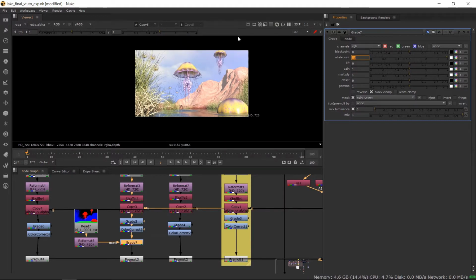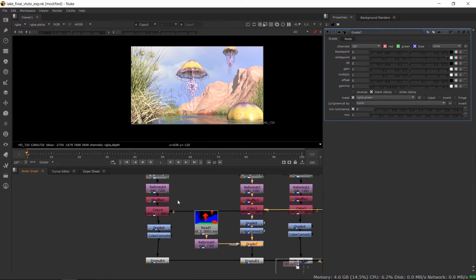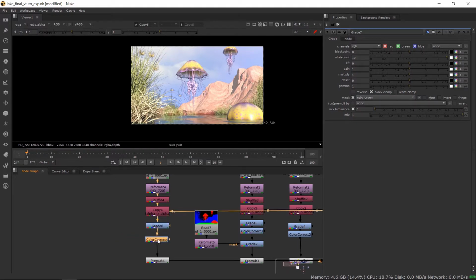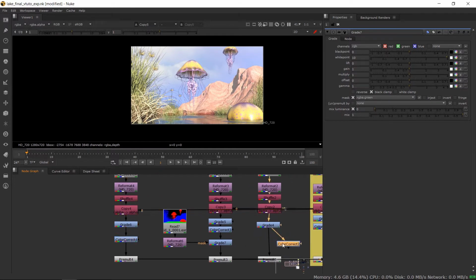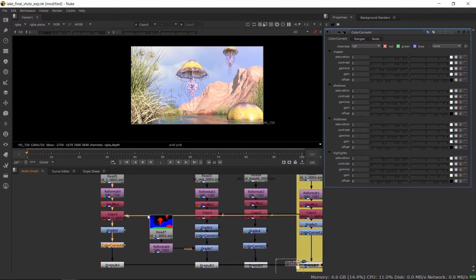Let's talk about the others. I want the jellyfish to be a bit more saturated. Pay attention, sometimes it's not connected. I guess this also is not connected. So let's add another node called saturation.